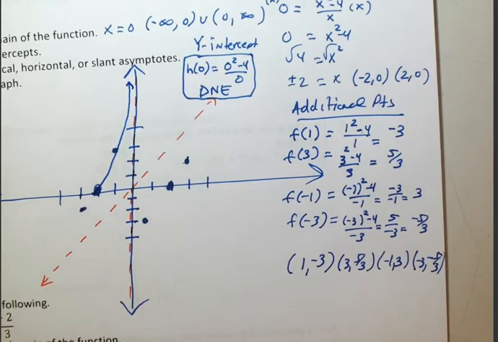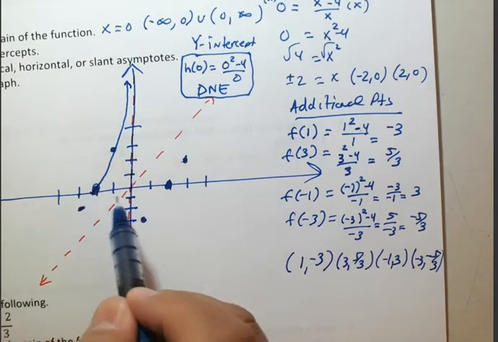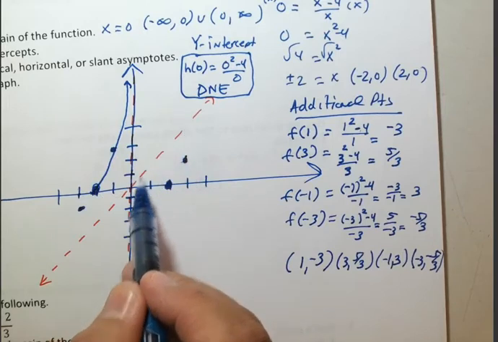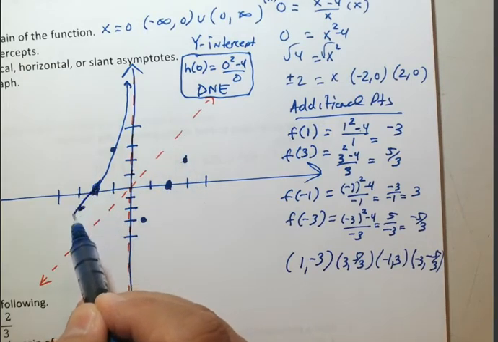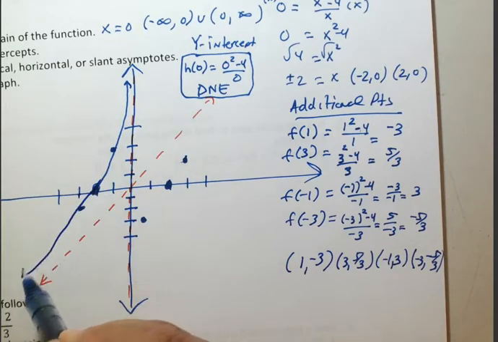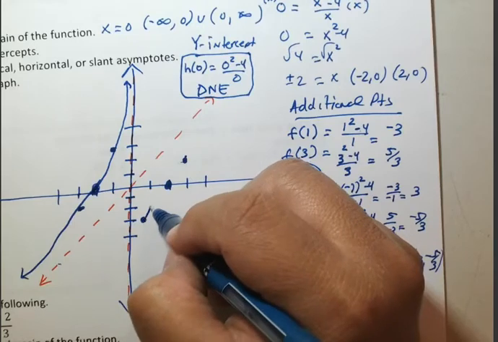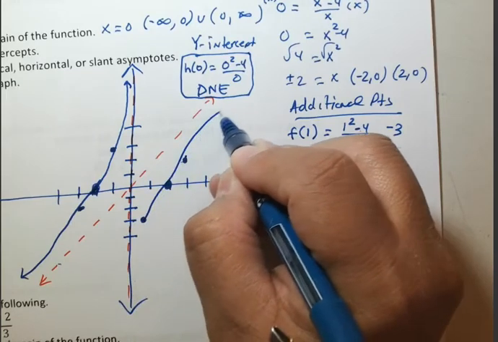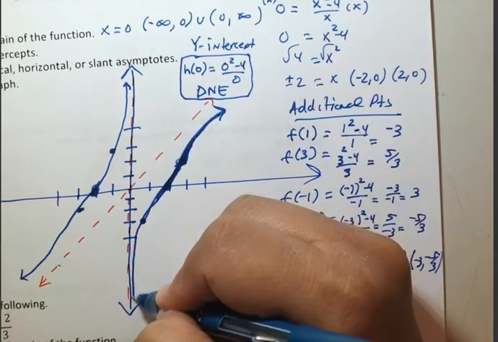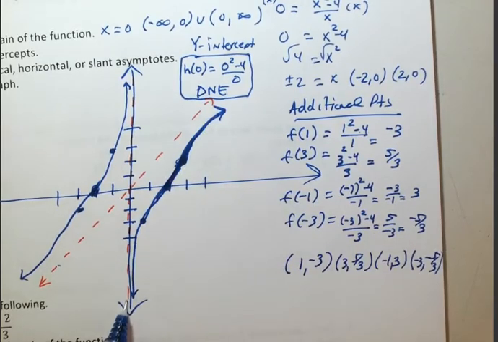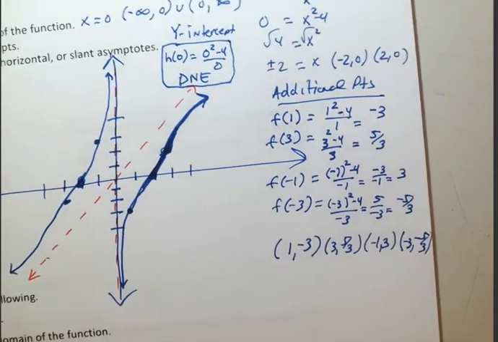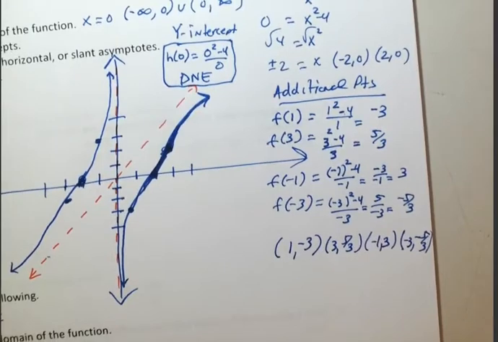Okay. And then I also know that it cannot get to the slant asymptote, so the graph is going to go down and it's going to get closer and closer to this line, but it's not going to touch it. Okay? And then the same on this side. The graph is going to get closer and closer and closer to this line, go down, but you cannot cross the vertical asymptote. Okay? So then you would look at your choices and get your correct answer.